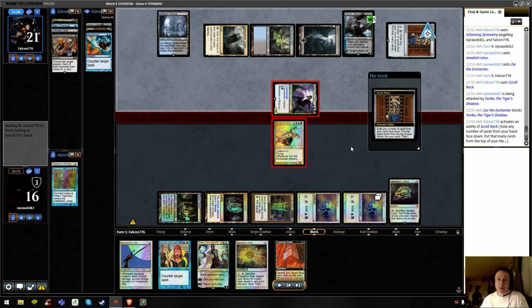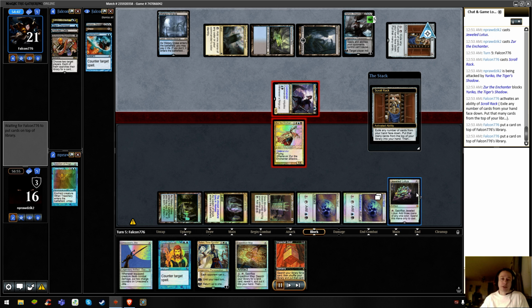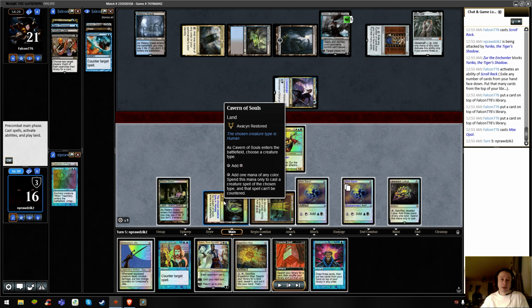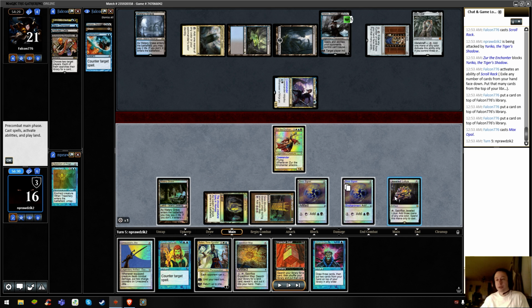Now, remember what I was saying about putting Draco on top? This is scary, but they attack and I just block. So I'm not taking 16 here, and they're not drawing an extra card here, but yuck. And I actually played the Jeweled Lotus only because they can't counter my commander with the Cavern of Souls, but they can counter the Lotus, so I want to get it down before they were untapping.